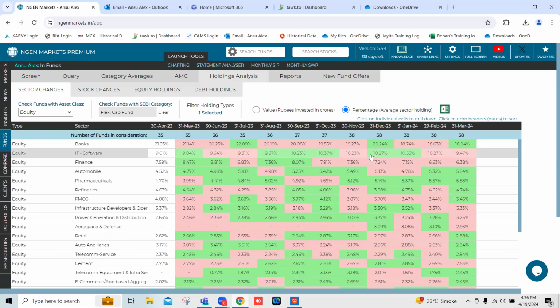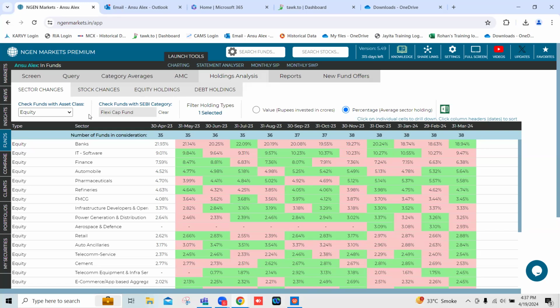The main purpose of this is to give you an idea from a stock selection perspective, because what this gives you is an idea of what the mutual fund industry is doing in terms of equity sectors. So if you're wondering whether you should be focusing on banking stocks or pharma stocks or automotive stocks or whichever ones you want, you want to see what mutual funds are doing, generally speaking.